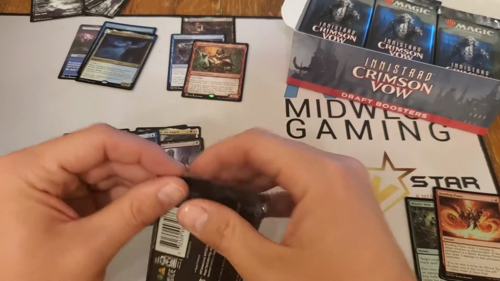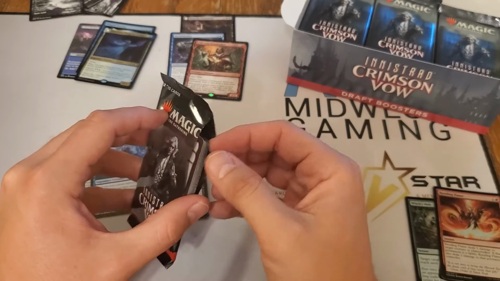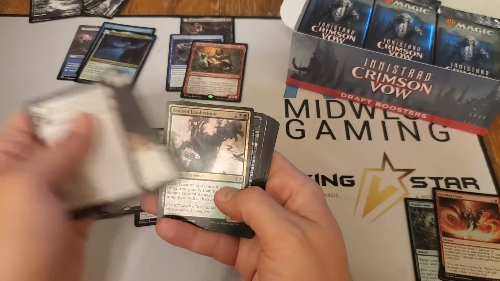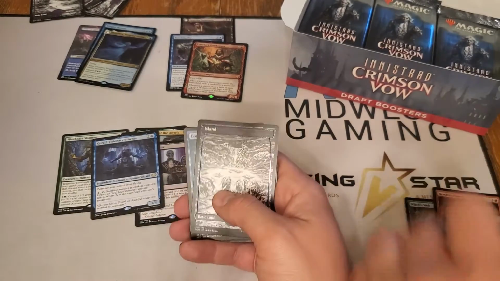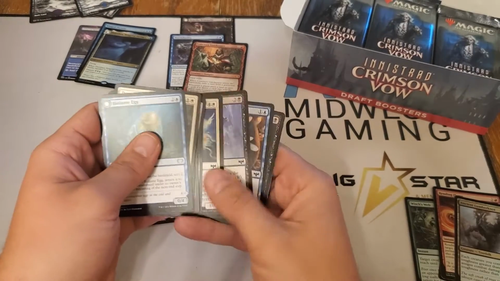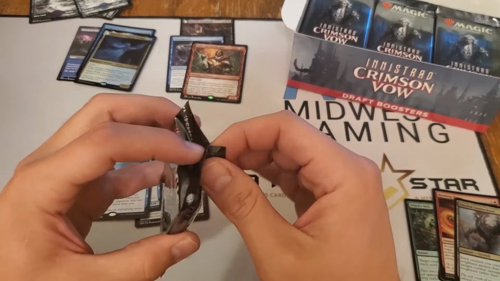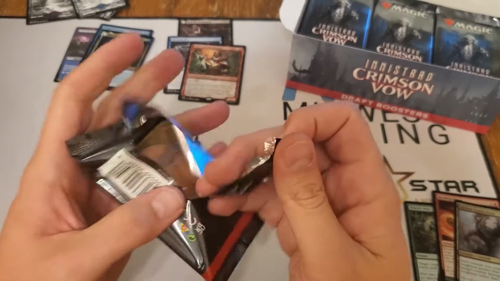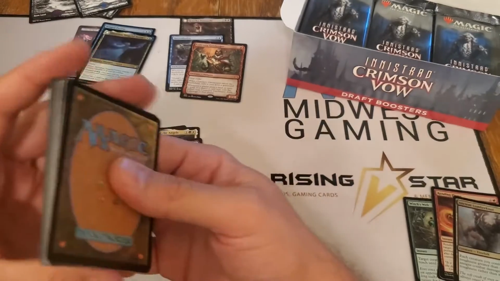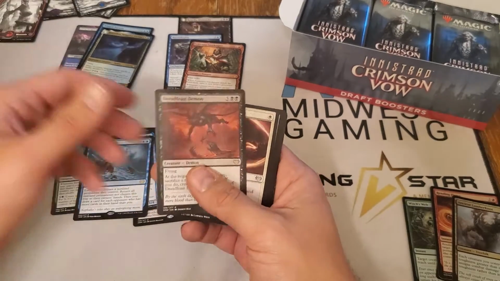Now, I will say I do really like the lands in this set. I think a lot of people do, just because the full art lands are beautiful, especially with the gray scale or black scale that they have them in. We have Ancient Lumberknot, foil uncommon, and Consuming Tide is our rare. I think a lot of people are with me on that one. I think they look darn good. So it'll be interesting to see what happens with those as time goes on. We have another rare, Dreadfast Demon.